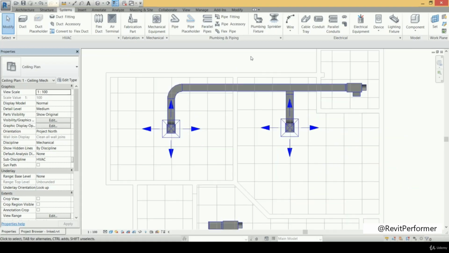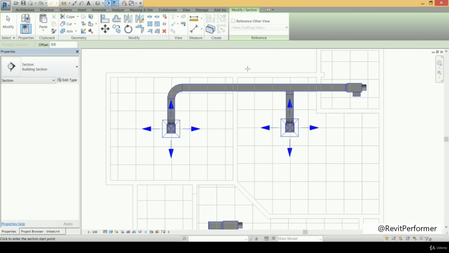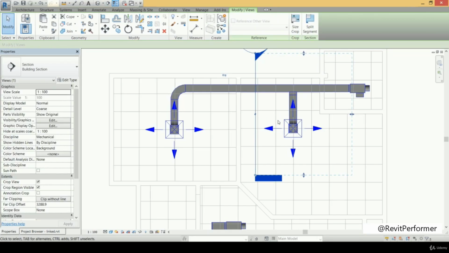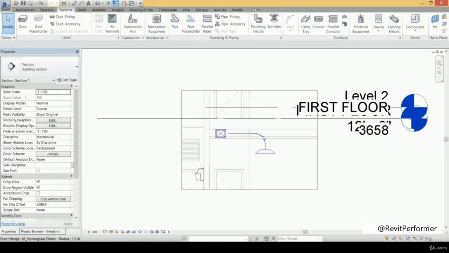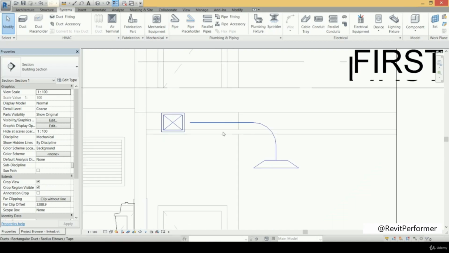And if we need to take a section from that duct, we usually press on that section tab and then start from that point, for example, to that point. And then we access that section here by double clicking on it. So that's the duct we have, but it appears to be a single line here because the details level is very low, so we can increase it to be fine. And that's it. Here the duct has appeared for us.